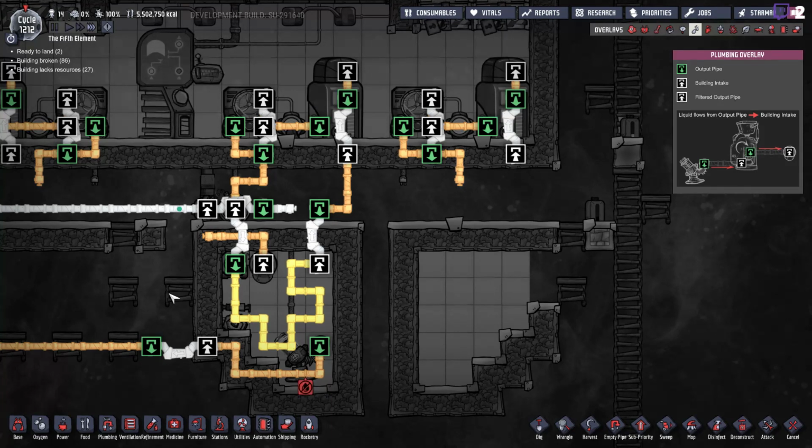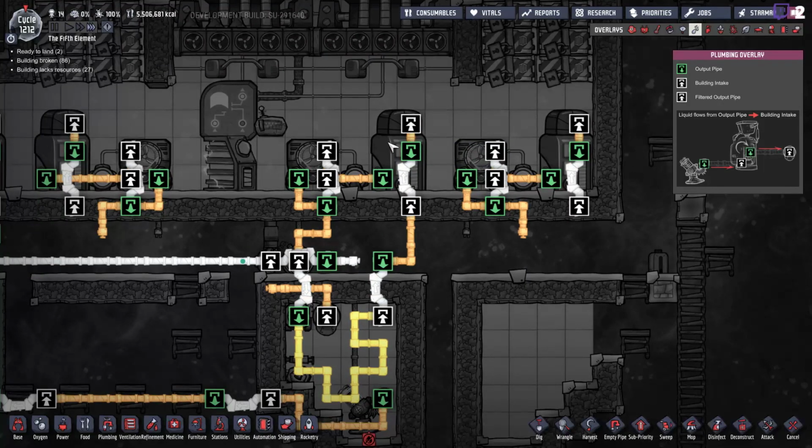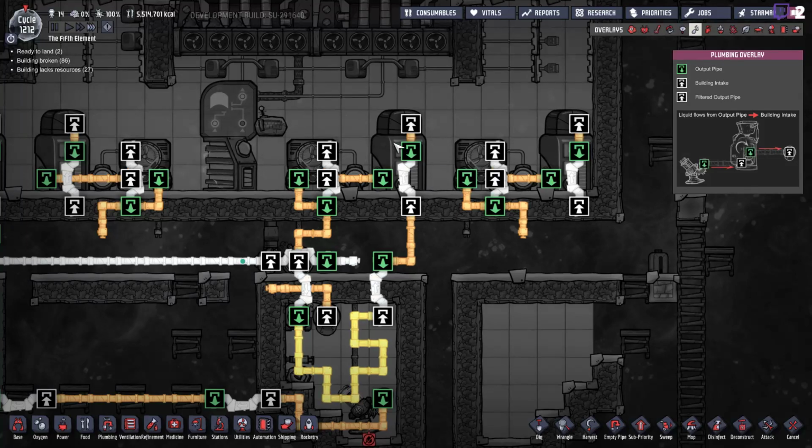Another example is if you're using steam to cool a volcano, and every time that steam gets above a certain temperature, you want to pump it into a steam turbine, and then when it cools off, pump it back into the system. But you only want to prime the system enough to have a little bit of liquid in the reservoir, or a little bit of steam in the reservoir in that case. In this case, I only want a little bit of liquid in the reservoir as a balancing agent.